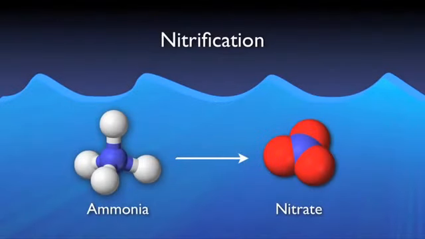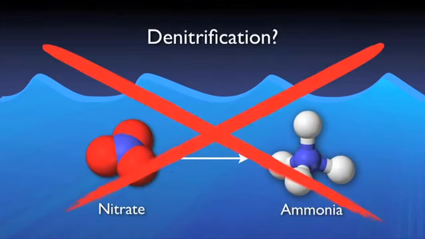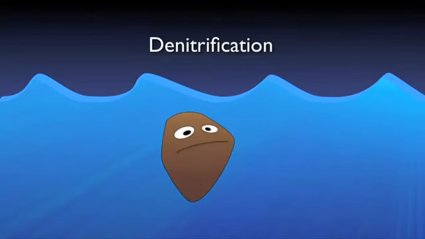Since nitrification is converting ammonia to nitrate, one could think that denitrification is simply the reversal of this process. Confusingly, yet fortunately, this is not the case. Denitrification is performed by a specialized heterotrophic bacteria. These guys require some pretty specific conditions to perform this step.